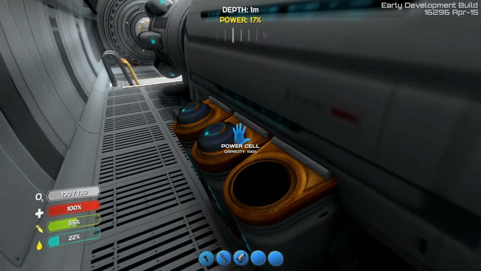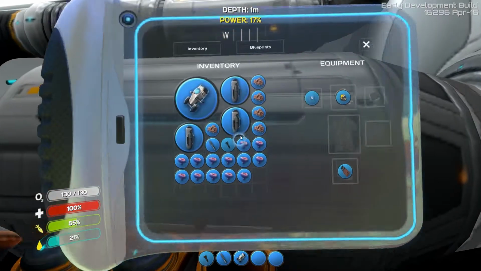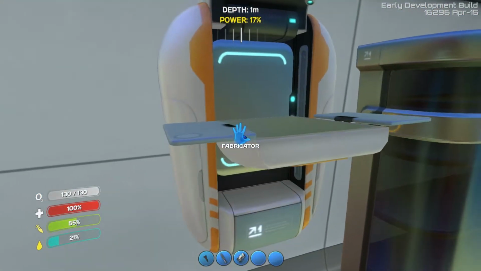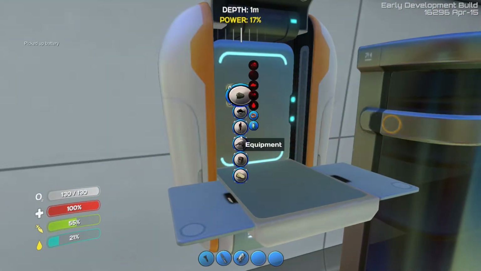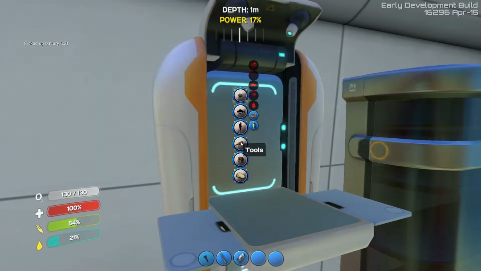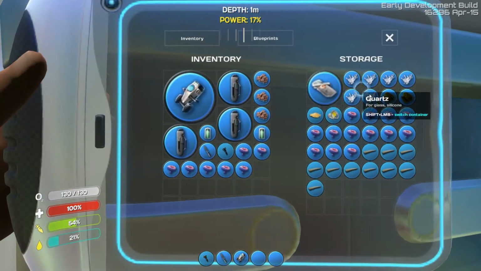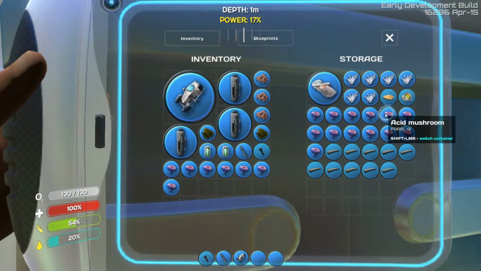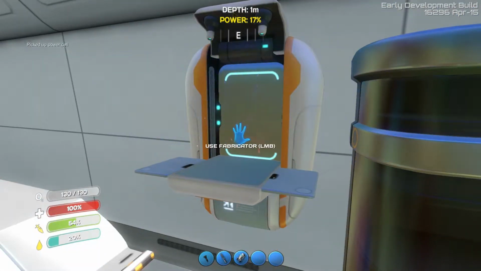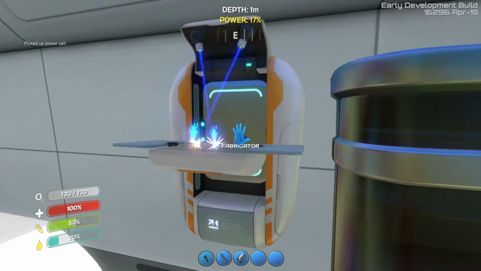Alright, so we're gonna put this power cell in. I have a power cell, it's 100%. Or is that the one I just put in? Oh, that's the one I just put in. Duh! Okay, so I need battery. Battery. And then I need silicone. So now I have another power cell that basically is going to fund the creation of another power cell. You see where I'm going here?